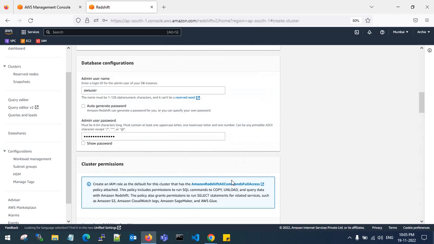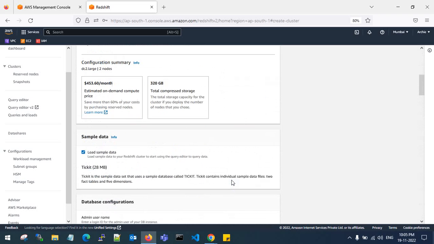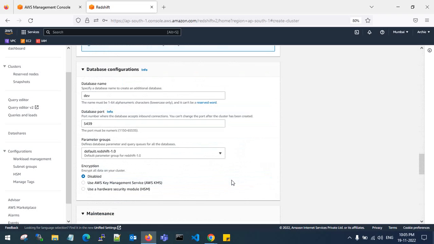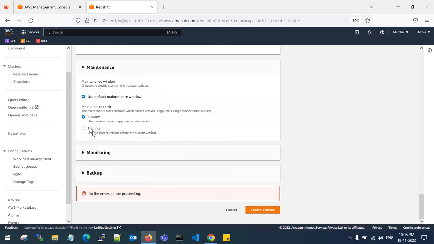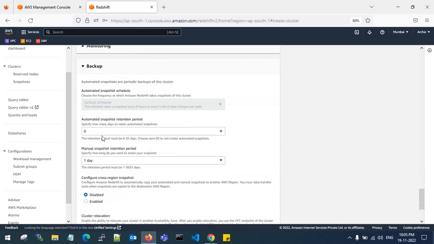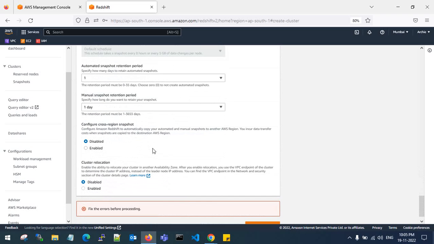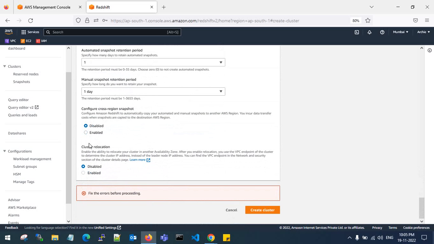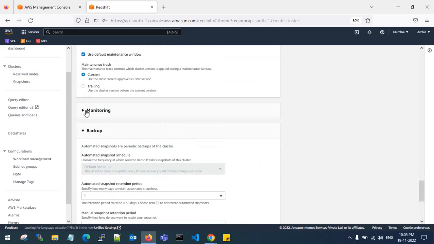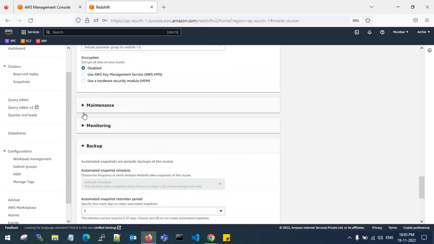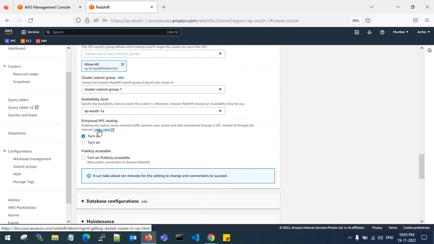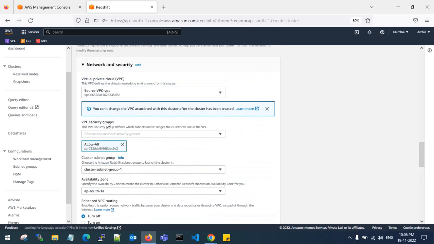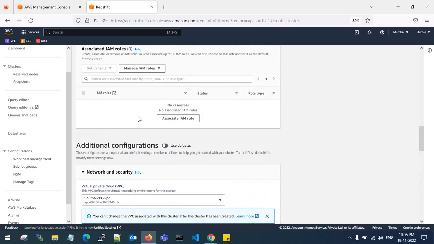It is asking for something. Okay, I need to go to manual snapshots. Manual snapshot retention period, fix errors before proceeding. Monitoring nothing, maintenance nothing, no database, VPC, it's all done.